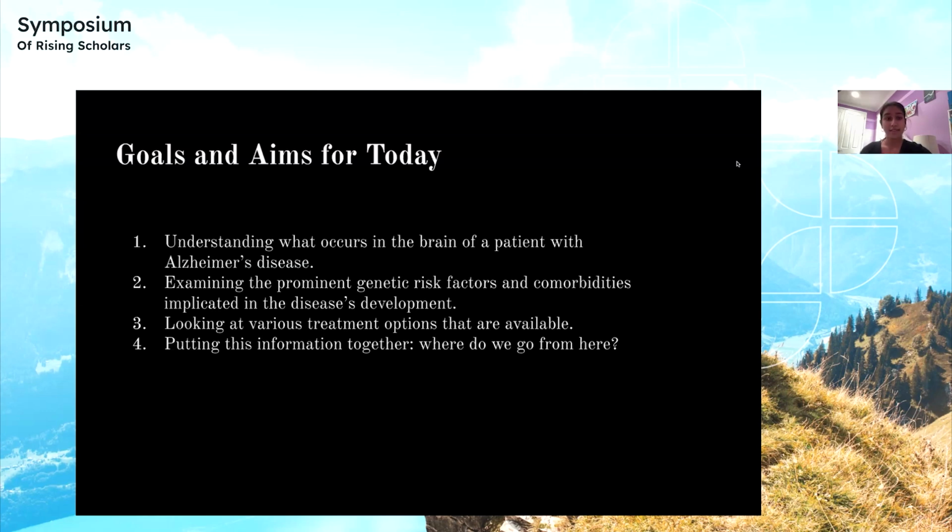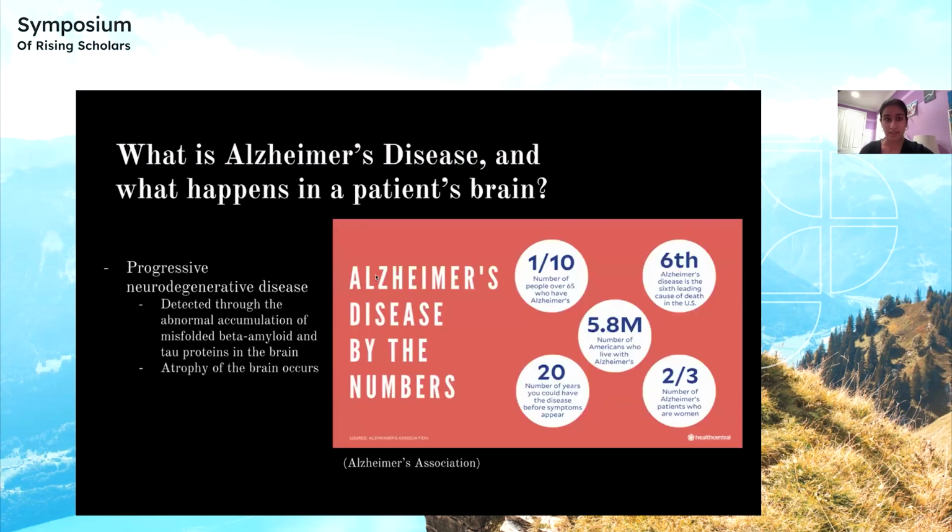First, let's discuss what Alzheimer's disease actually entails. It's a progressive neurological condition that results in cognitive decline and functional impairment for affected individuals. While it was the sixth leading cause of death in the US, the true number of deaths associated with this disease is likely higher due to undiagnosed or misdiagnosed cases. The reason for this underreporting stems from the fact that symptoms of Alzheimer's can coincide with other neurodegenerative diseases.